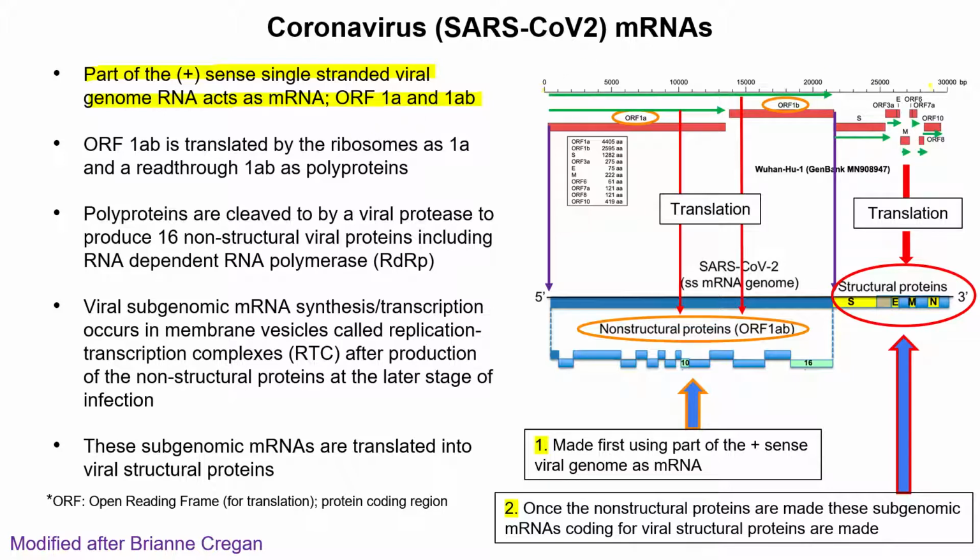Say from 0 to 30,000, this is just a schematic of the full genome length of the coronavirus or the SARS-CoV-2. And so that's the full length. That is your plus strand, the black line, not the green line. The black line is supposedly the genome. In that part, see that right here is an open reading frame 1A, and then another open reading frame is 1B. So you can see that open reading frame here, open reading frame here. The green denotes the mRNA that is produced from the open reading frame.